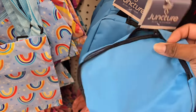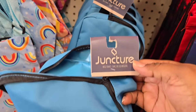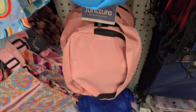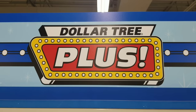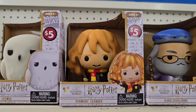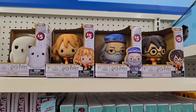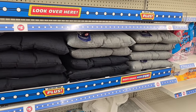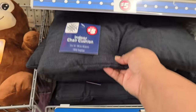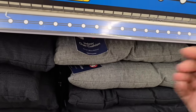Look at this waist pouch — it's a square shape with a square closure and a wide open mouth, so you can actually embroider or stitch on it and customize it for a gift. I grabbed a few; they come in blue and pink. In the plus section, they have Harry Potter character collectibles for only $5 — and if you check Amazon they're selling for so much more. They also have new chair cushions for $5 with thick texture and a detailed tufted design in black and gray.